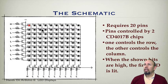And so again, in this case, if you set this one high on this side and high on this side, that lights this LED. So high basically closes the switch, so you have a set of transistors on the sides and resistors that work together, for this example, to light the LEDs. In this case, this would require 20 pins of control.